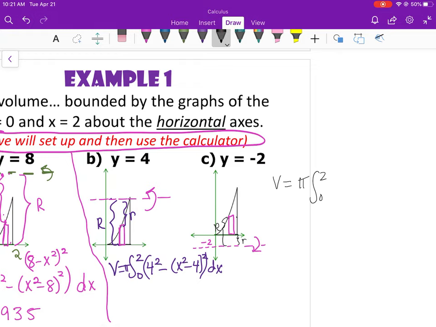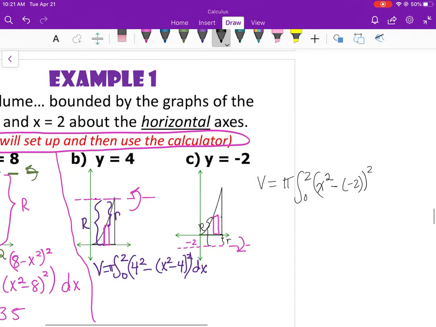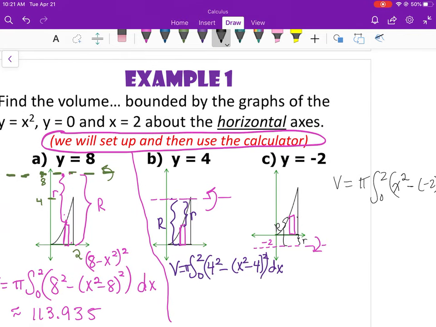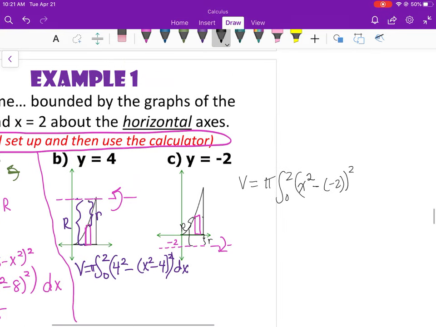Big R, top of the rectangle to the line. Top of the rectangle is the curve. Bottom, I have to subtract negative two. So notice I did x squared minus four. You're always subtracting when you find the distance. So x squared minus a negative two. And then little r will be zero minus a negative two.